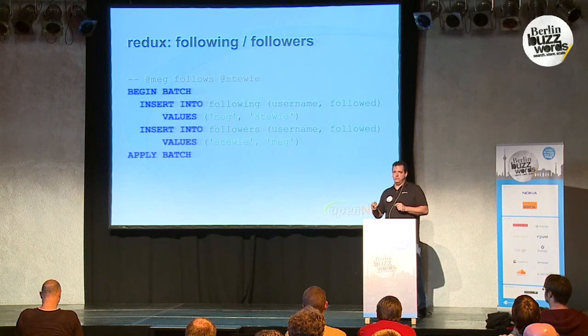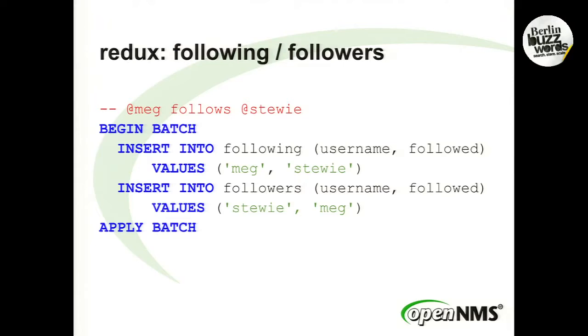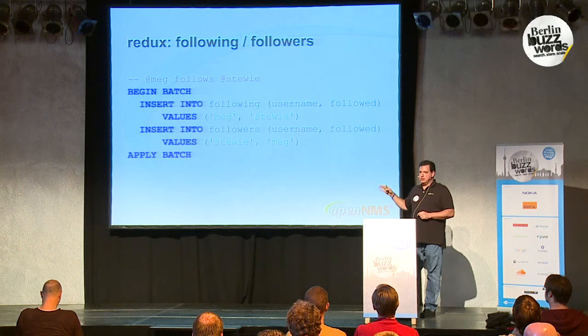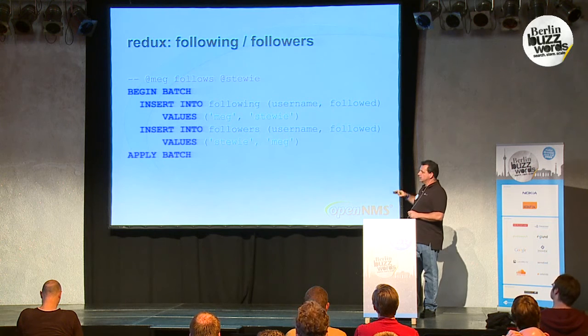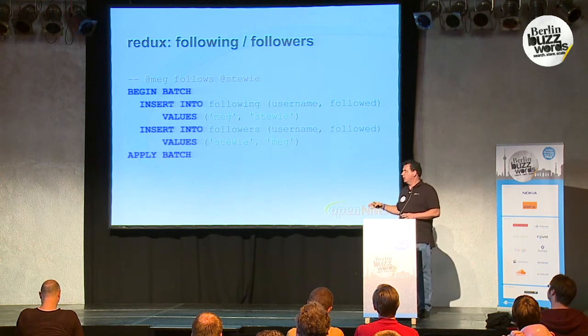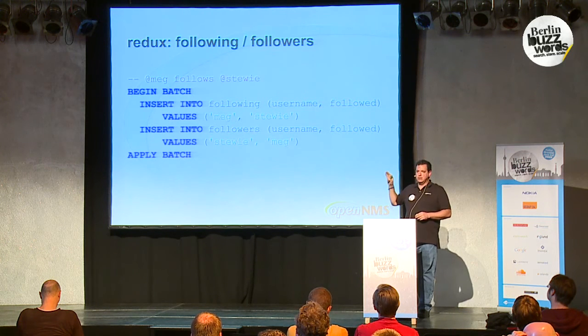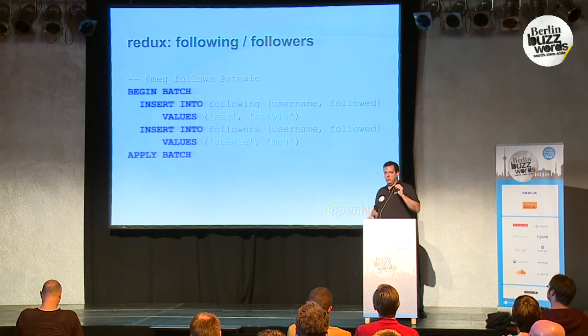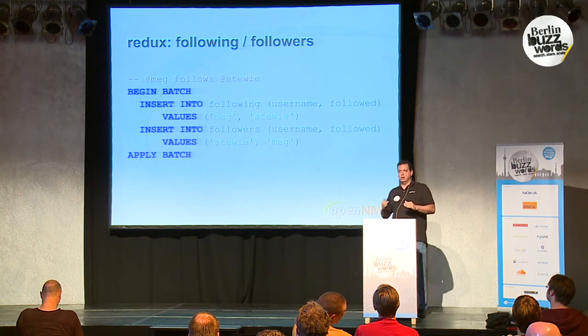What this means is that every time someone creates one of these friend relationships, whenever someone follows someone else, we need to insert that into both of those tables so that we have both sides of that picture. And that's the way that's done in Cassandra, with a batch mutation, the syntax of which looks like this. So every time a following relationship is created, that's what we're going to do. We're going to insert into both tables, the one for the person who's following and the followee.